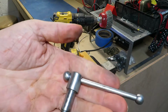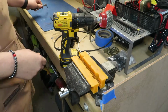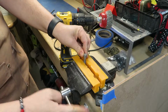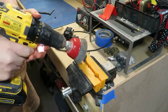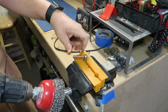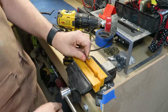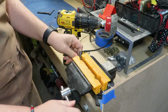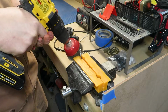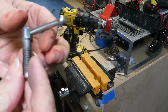And you can see here the difference is really dramatic. I mean, that looks like it did the day it was sold to whoever bought it before me. So I just chucked up the other handle and did the same thing. And the results were just as good.